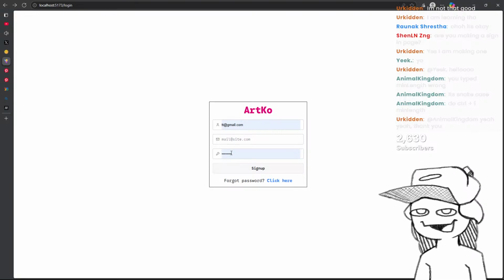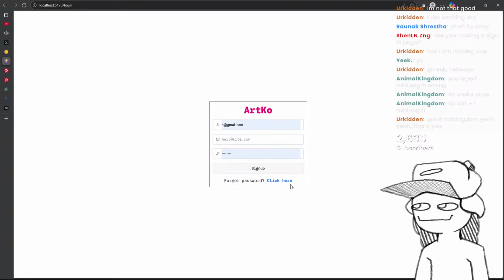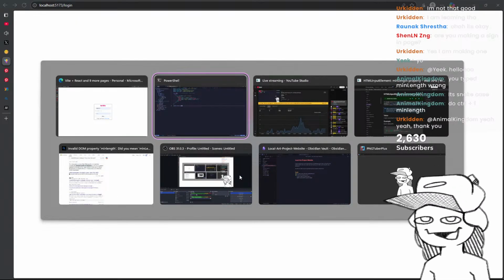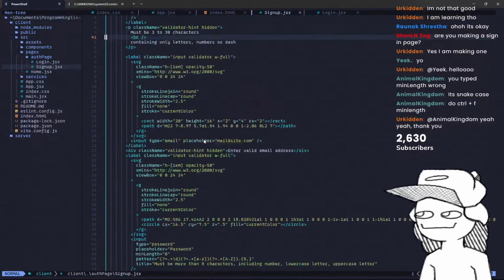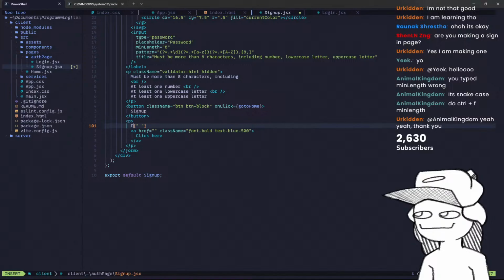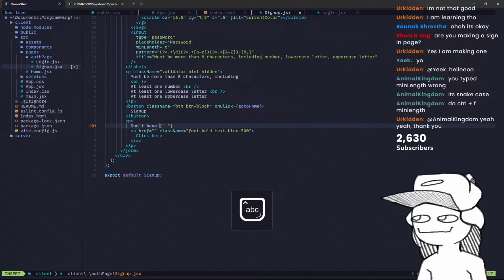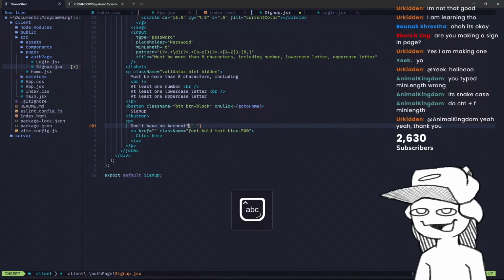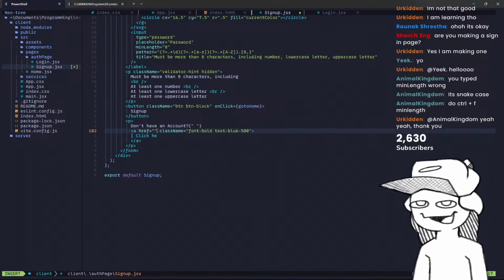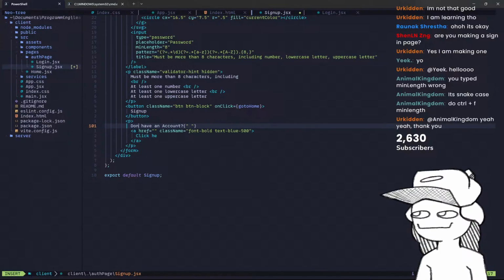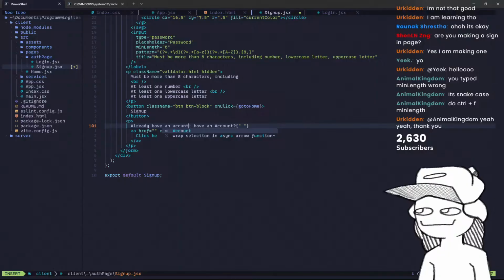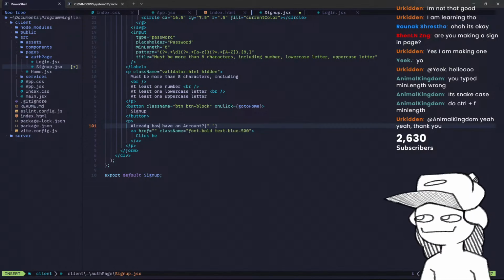So if you're going to say forget password, click here. Don't have an account. This was not supposed to be here because I'm signing up. Just say don't have an account. Rather, I already have an account. Already have an account.